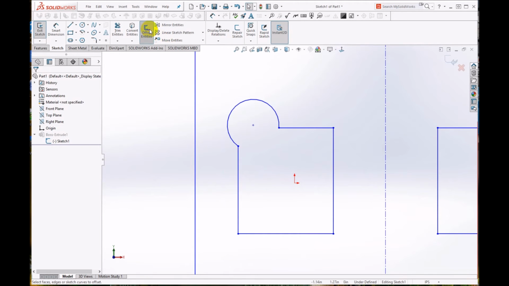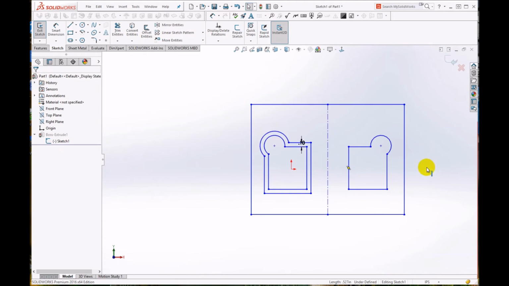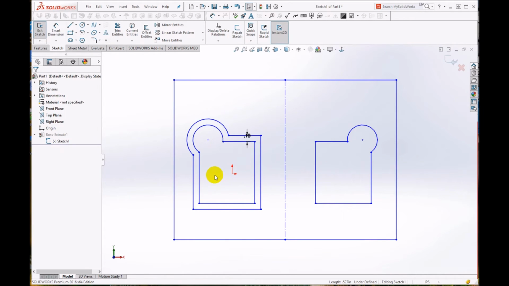I'm going to click on offset entities. Right now nothing is selected. If I were to click on that line, notice this yellow outline that follows the entire box, and in doing so I've created essentially a wall thickness around that feature. If I want to have it be inside instead of outside, I can click on the reverse button and it would do so on the inside of that feature. I really want it on the outside. Looks good to me. If I click on OK, now again, this is not one of the mirrored features, so it won't show up on the right automatically.